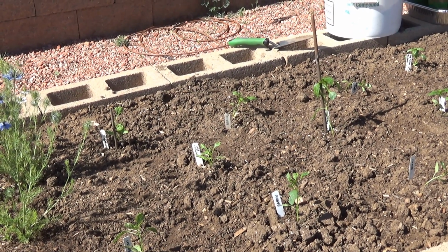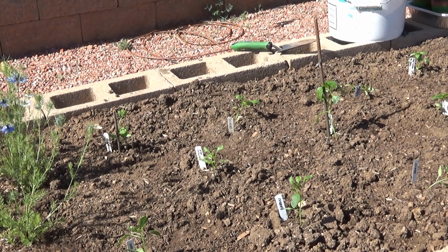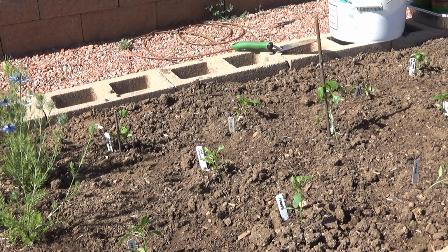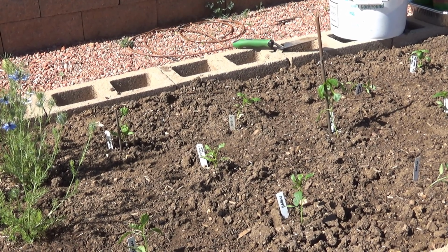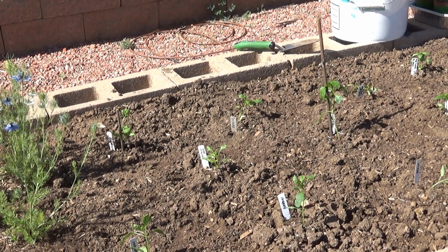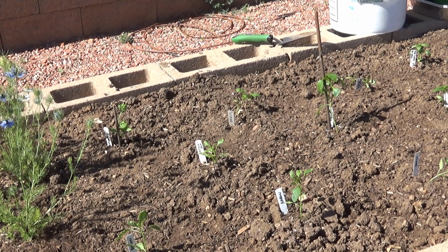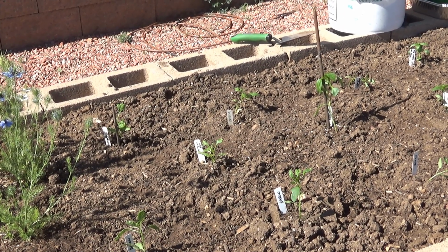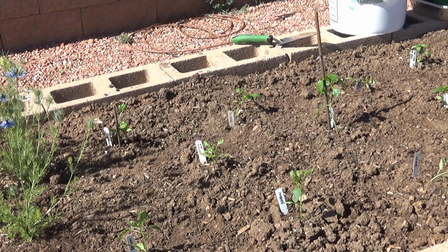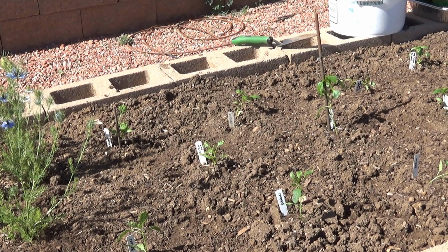And some people think that's a little OCD, but if I have two peppers that are planted next to one another, and one of them does really well, and the other one really doesn't do well, and there's no difference in their environment other than it's the southwestern United States and it can be rough, I have to consider whether the one that didn't do well is not doing well because it's just not suited to our climate. So this will be a very interesting experiment this year to see what really works here and what doesn't.